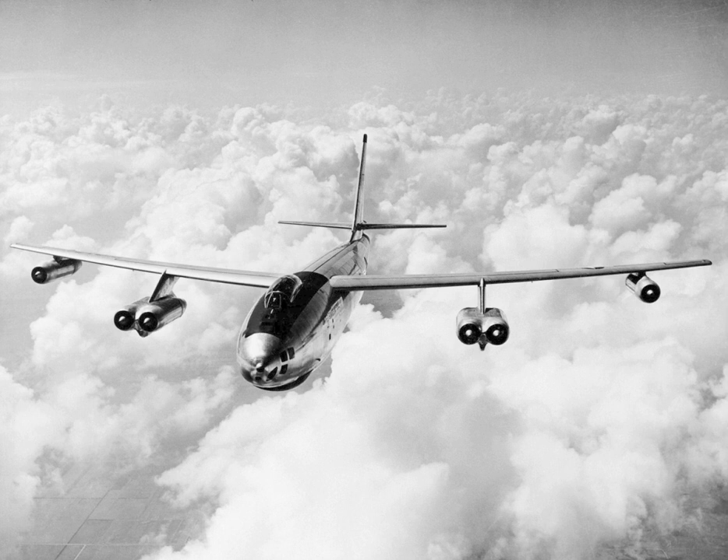On 27 July 1956, a B-47 of the 307th Bombardment Wing crashed at RAF Lakenheath, killing its crew and causing a near-nuclear accident when the aircraft hit a storage igloo containing three MK-6 nuclear weapons. Although the bombs did not have their fissile cores installed, each carried about 8,000 pounds of high explosives as part of their trigger mechanism. The crash and ensuing fire did not ignite the high explosives and no detonation occurred.